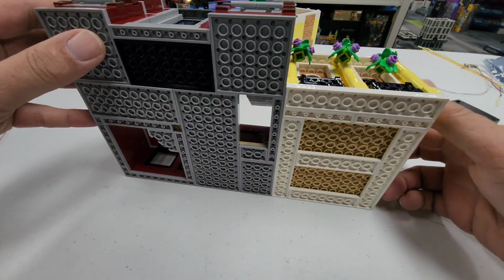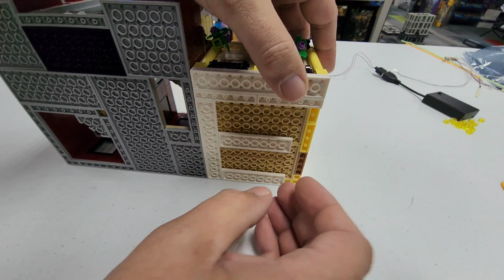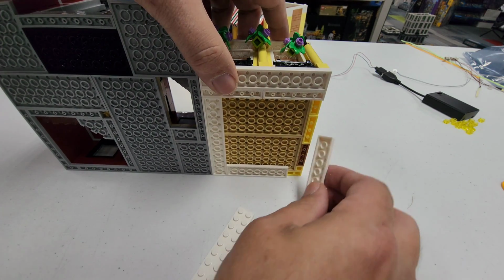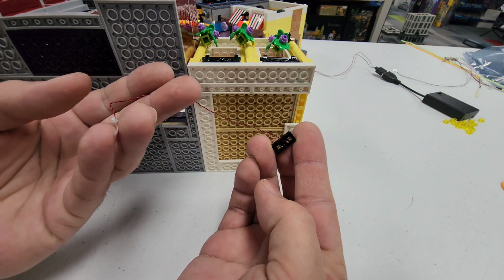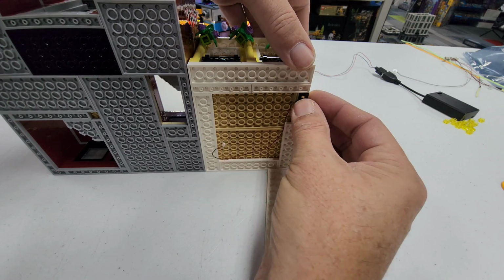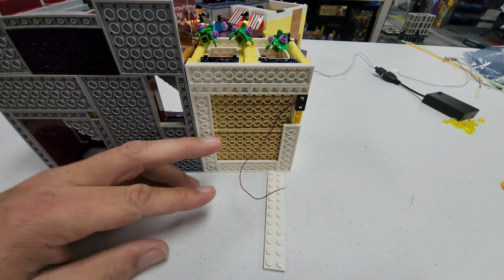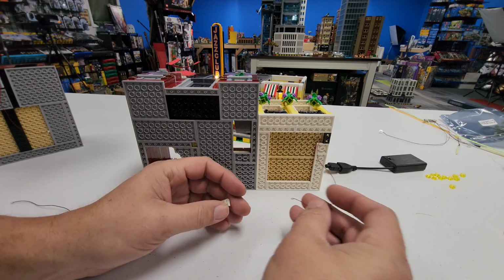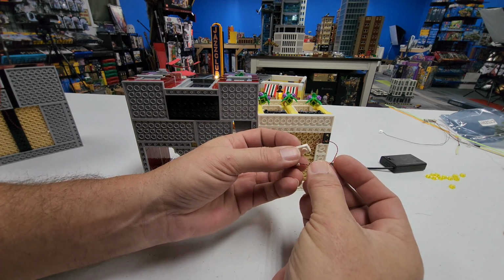To get started on that, we're going to flip this up on its back side, take off the 2x12 and the 2x8 plate. Take the 2x8 plate, put it back on the far back corner. We're going to take the top half of the modular building connector and put it there. And then we're going to take the 2x2 that is included with this set and place it next to that to fill in that gap.